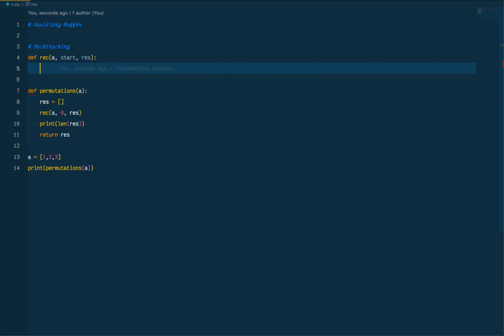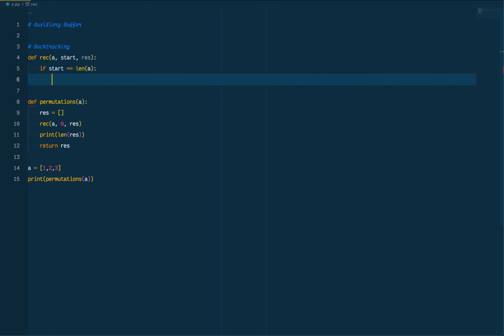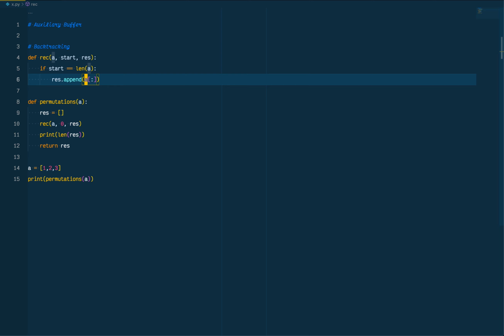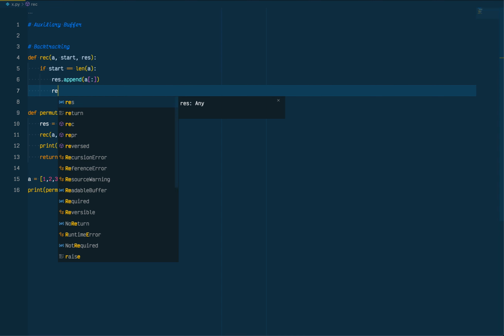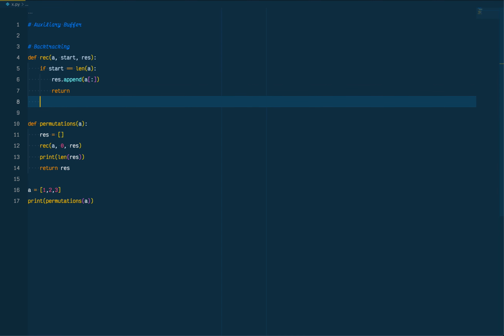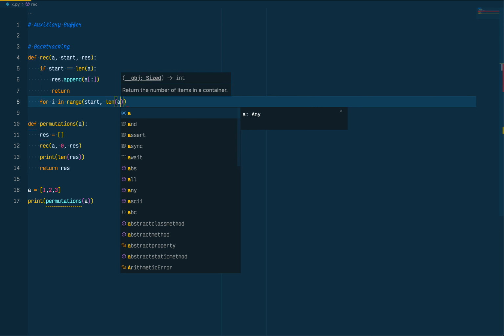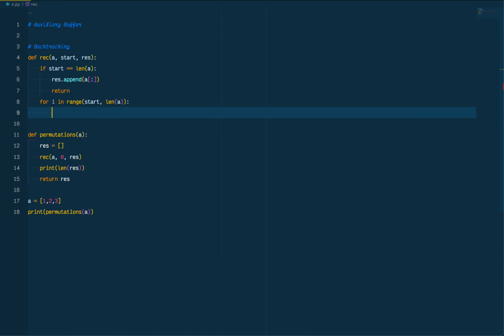In our example, our base case is if start equals the length of the array, and we know that we need to just append the current array, like a shallow copy of the array, to our results variable, and we can just return. If not, we can go into a for loop, for i in range, and we start with the start variable up to the last index here.